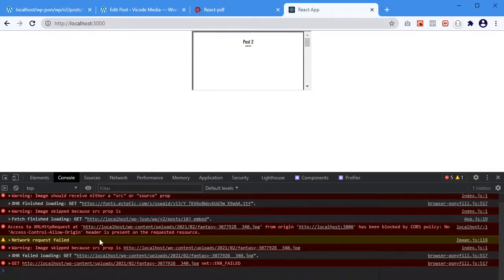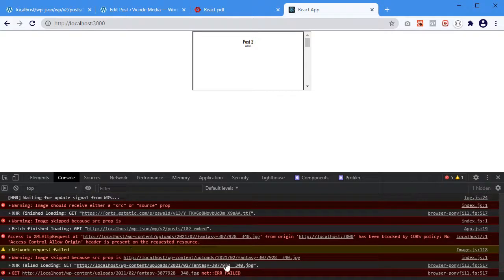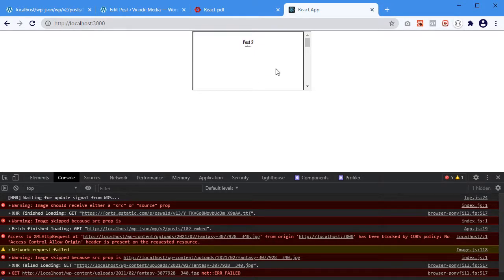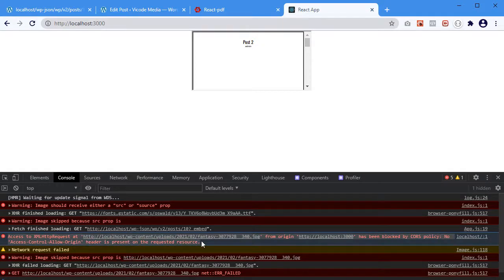This is because the PDF file wants to save this file in like a local file, because it's a PDF. If you save it, you can't really save it with this URL from here. And also WordPress is complaining about it because it's saying you can't really do this kind of request to the WordPress website from a different server.